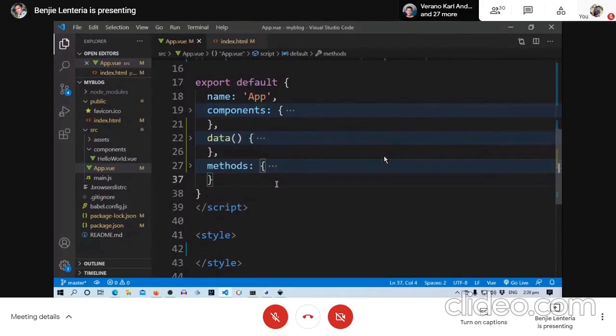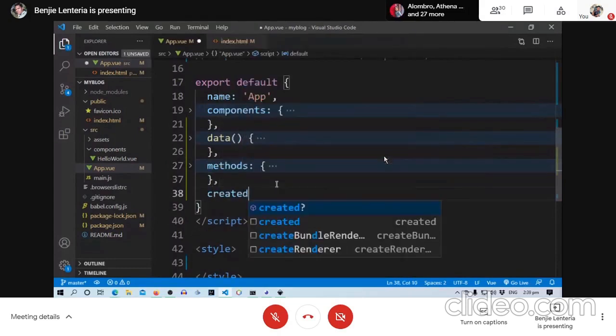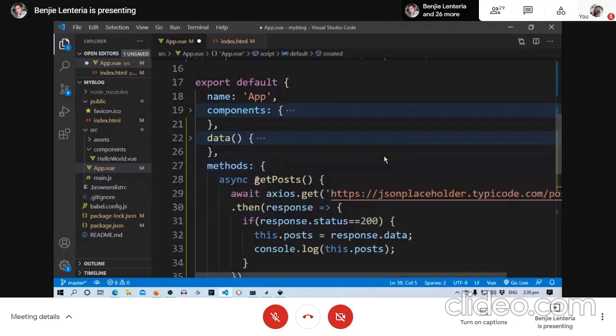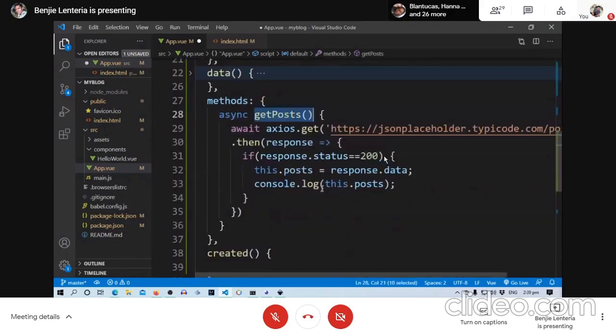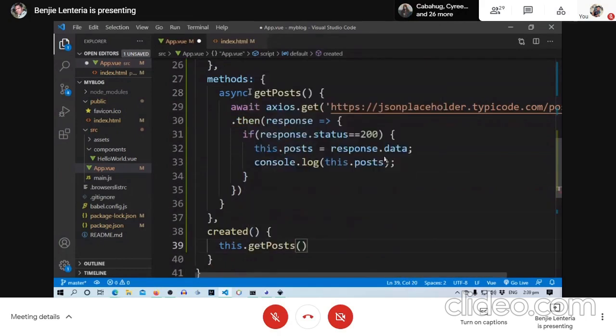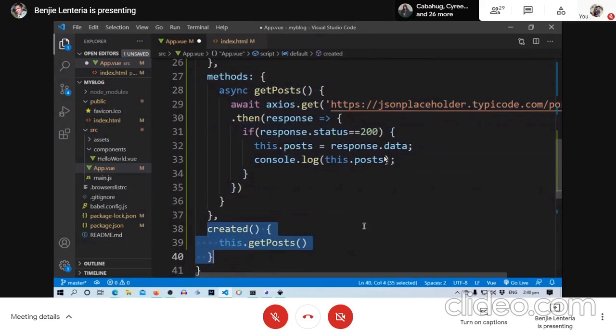There is also one called created. And this is just a function. This function is executed, as the name suggests, when the object is created, or when the app is created. So right here, if we call our method, which is getPosts, we're just calling this method once the application is ready, once the application is created.